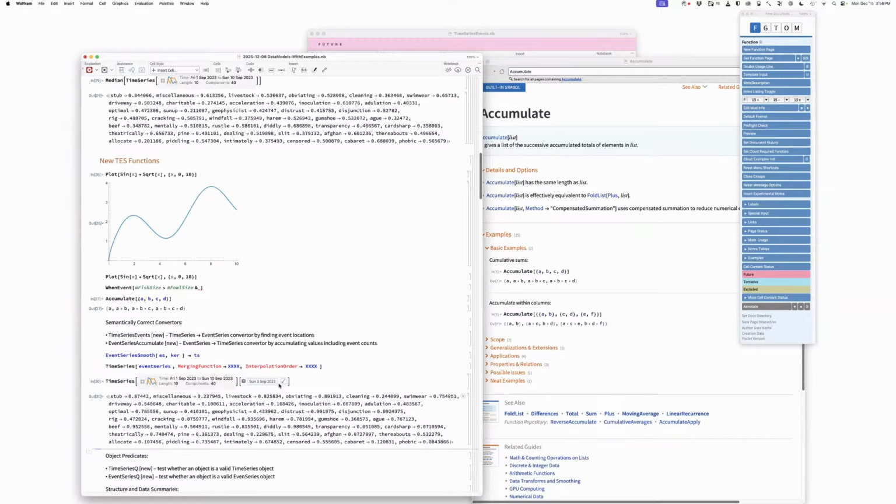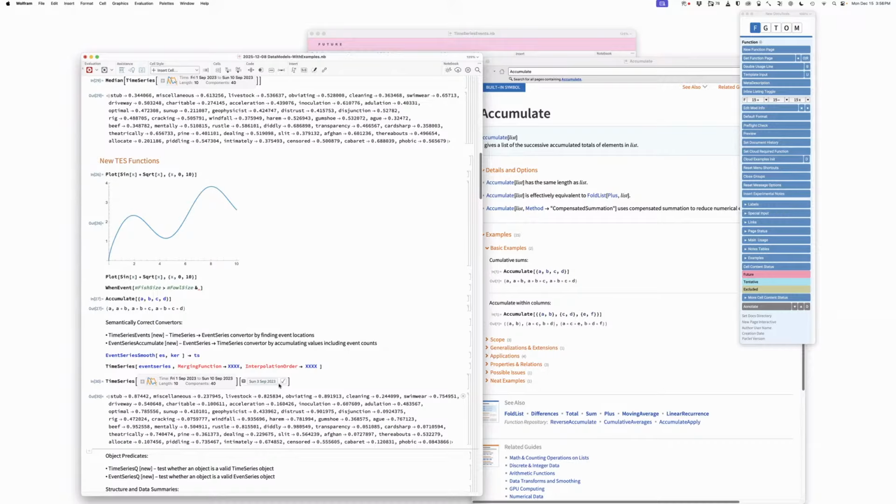What we did is we used the same merging function for event series evaluation. The default merging function for event series evaluation is missing fallback, so that'll choose first, but you can change the merging function to be whatever you want. The merging function takes a list of all the values that go into the merge. If you had an event series, you could do event series of time, comma, merging function goes to whatever we've supported as an option.